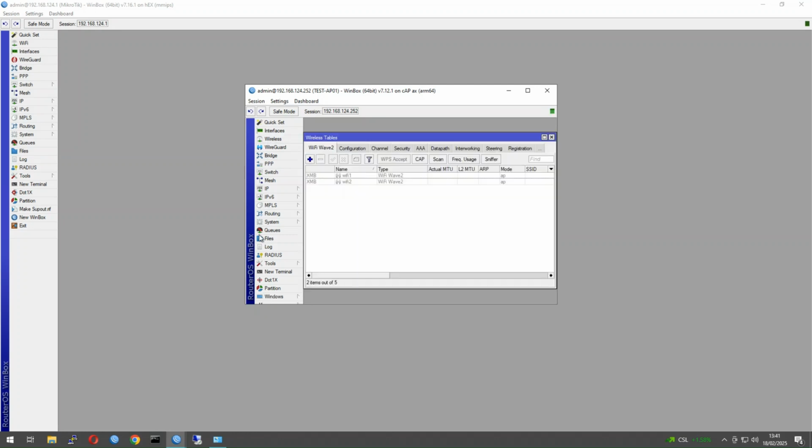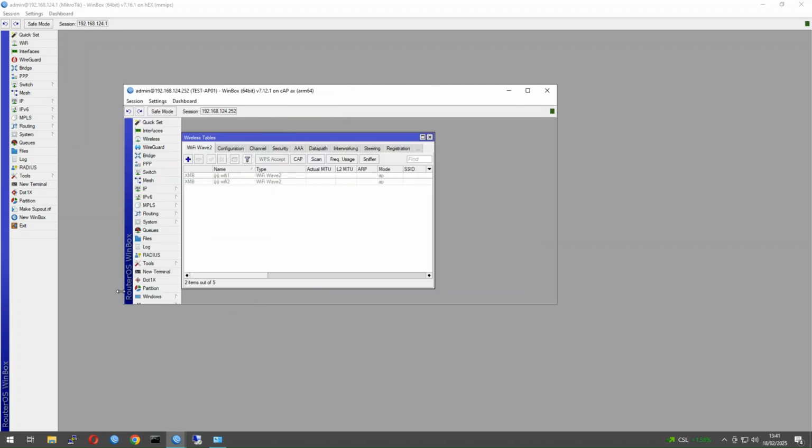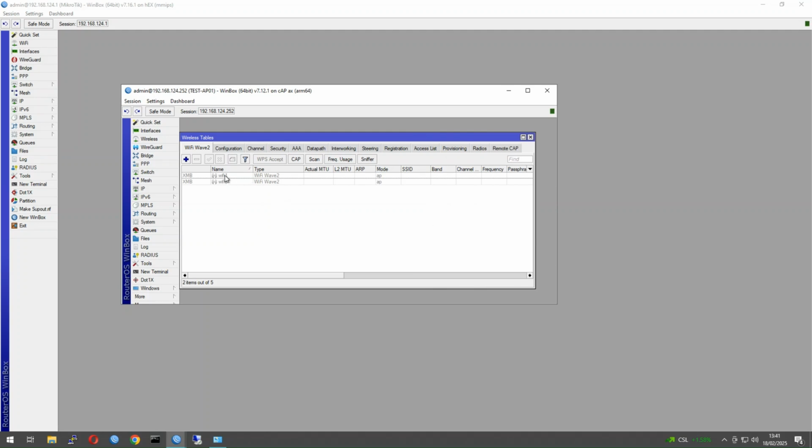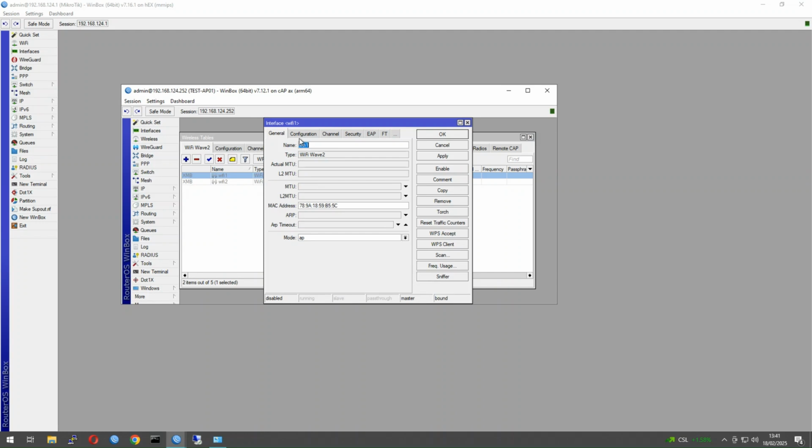Okay, now let's jump into our wireless config. One thing to note, if you've used it on version 6 before, is Wi-Fi 1 used to always be the 2.4 interface, and then wireless 2 was the 5 gig, whereas this is the other way around now. So this one's the 5 gig one now.